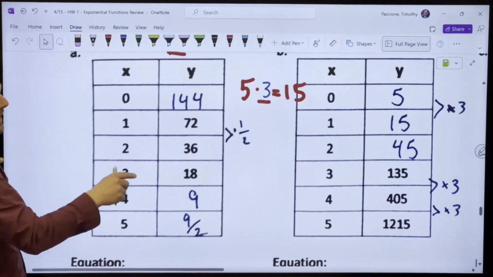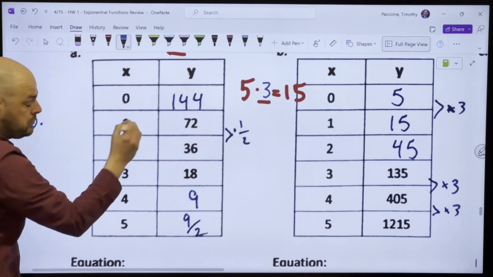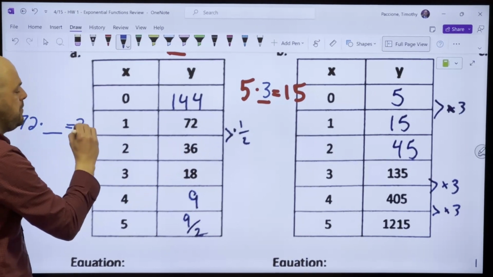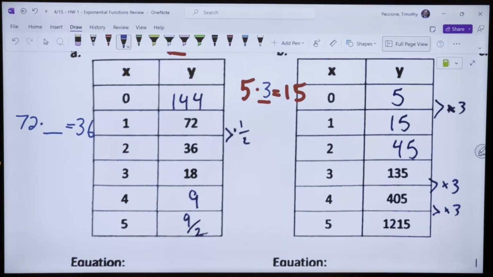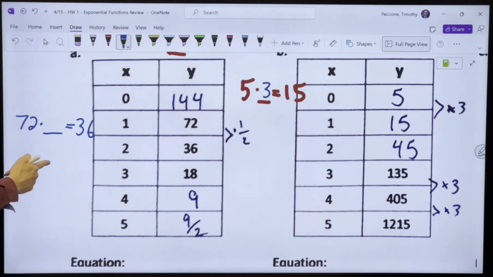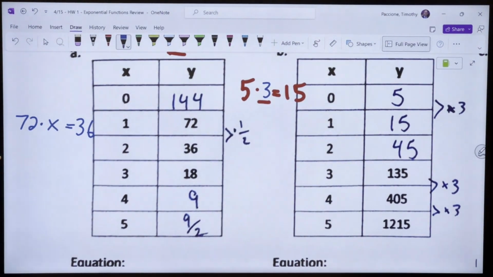Well, that's where we're over here, right? Let's say you have like 72 times something, some blank, equals 36, right? You know there's some multiplier out there, you just don't know what it is. So this is your thought process, right? And you're like, how do I continue here? Well, when we have a missing thing in math, an unknown value, what do we do? Make an x. So instead of something, I think of it as x. If I had to find that x, what would I do to solve?